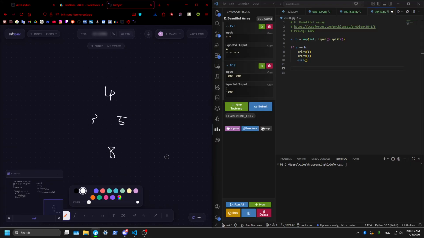We need to now make this a multiple of 3, right? Or what if we just had 4 in the middle and we need to make this a multiple of 3? We need to add a number greater than 4. So like 5 is 9, and like 3.